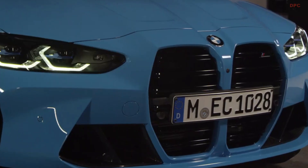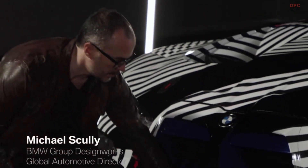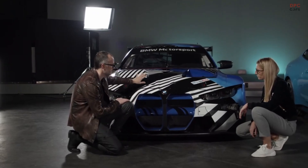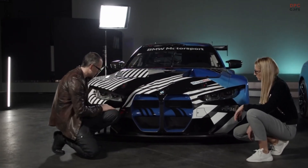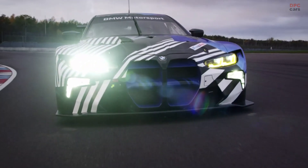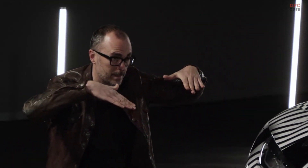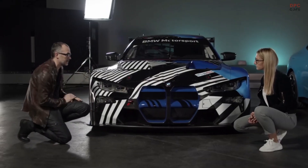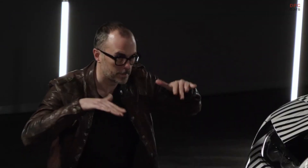Probably the most iconic element of the front on the new M4 are the kidneys. Those kidneys have been carried over identically in their external perimeter geometry on the race car. They have been opened up internally for the care and feeding of the racing engine, but ultimately it's still the same geometry on the perimeter. It's also very similar at the front with the trapezoidal lower mouth of the car, and together with those elements the headlights also have this very strong forward inclination, referencing the new M4 but with a slightly more determined expression.